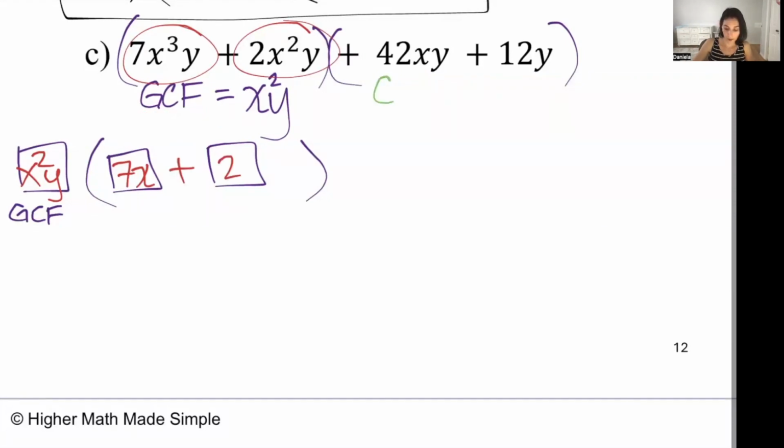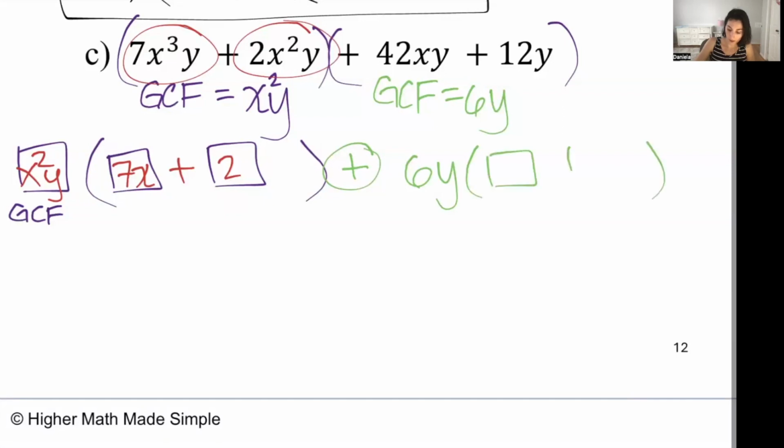So now we're going to find the GCF of group number 2. What do those 2 terms have in common? They both are divisible by 6, and they both have 1 y in it. So that's the GCF, right? So notice the GCF is positive. So just don't forget, super important to put that plus sign. Some people forget it.